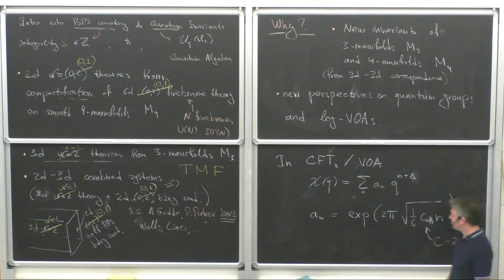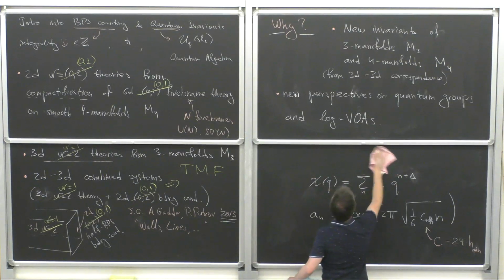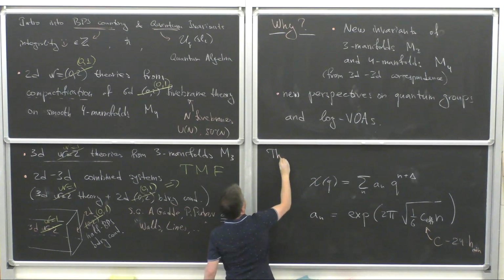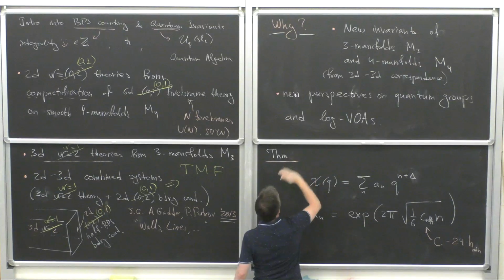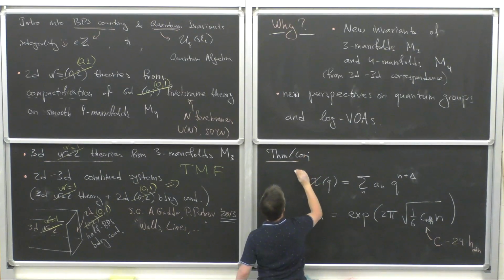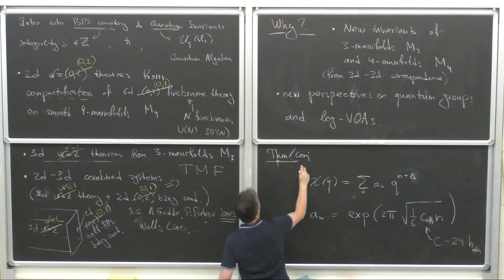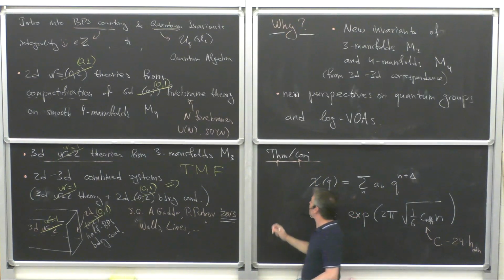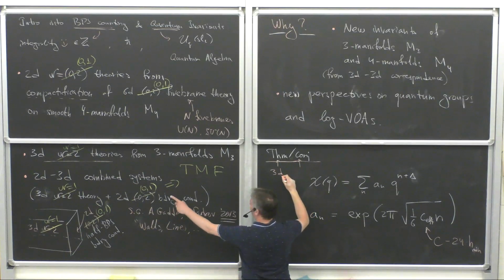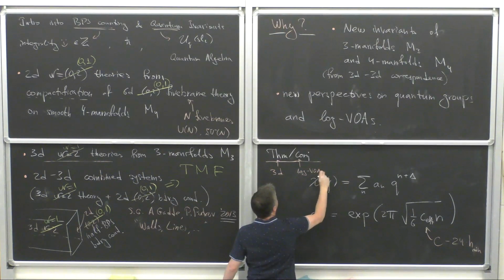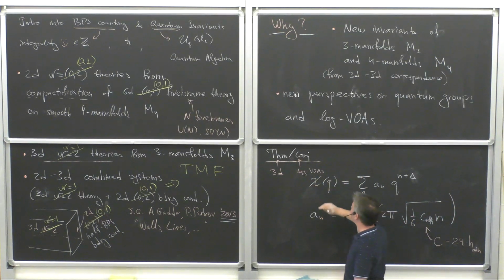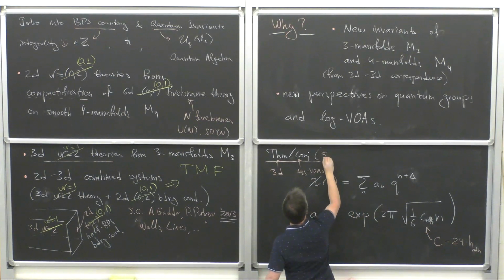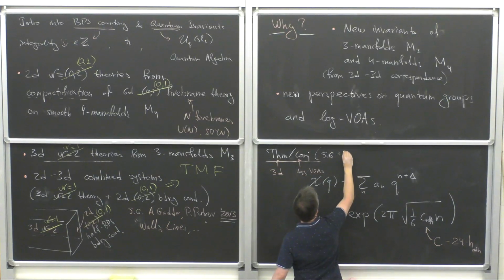So now a theorem. I told you that we can do something new or have a concrete prediction. Based on this perspective, you can actually prove that. So this is a theorem for 3D theories and a conjecture for log VOAs. Maybe I should clarify, it's a horrible thing to say, theorem slash conjecture. It's a theorem from the 3D perspective that we'll be using, and a conjecture for log VOAs, because there is an independent conjecture that what I'll tell you has applications to log VOAs. And either way, it's in recent joint work with Mrunmei Jagadale.